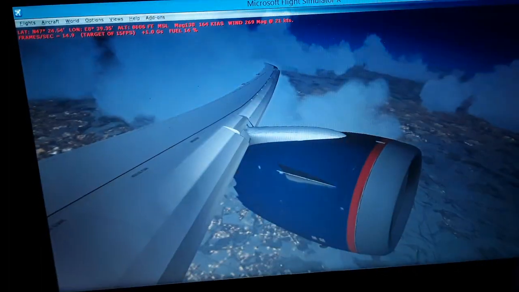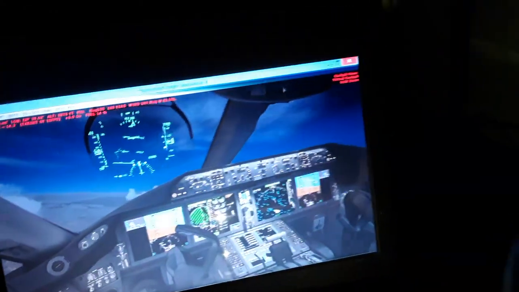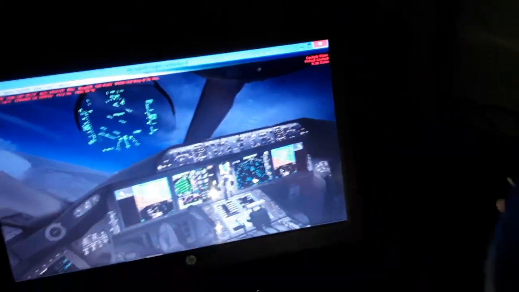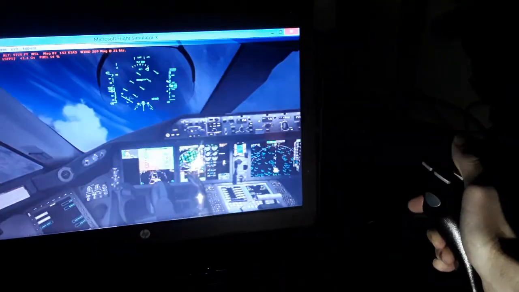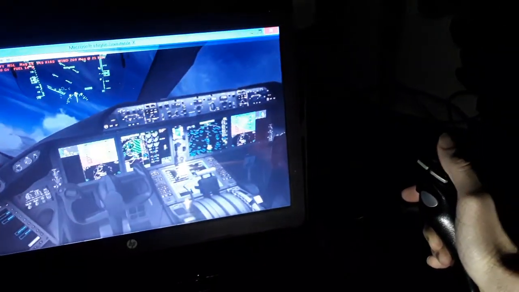So we need to make the turn now to follow the flight line. So use some left rudder.